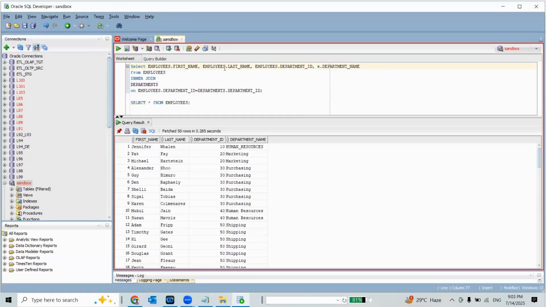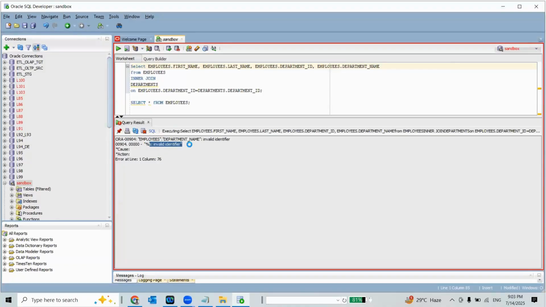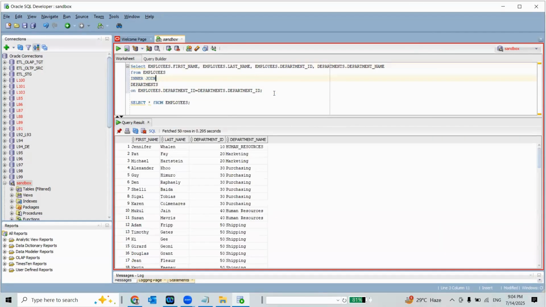If we write it, it will throw an error. Got it, thank you. You can see the department name, why so? Because we don't have the department name in the employees table. Correct, that's why. So that query is clear, everyone?